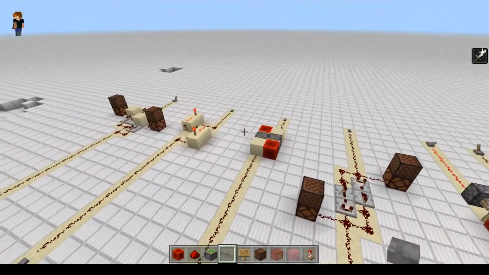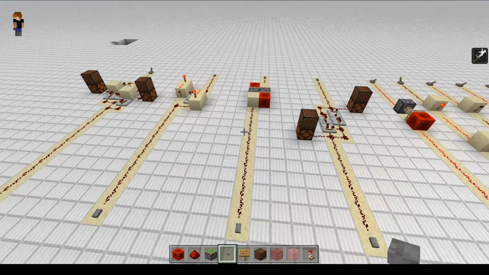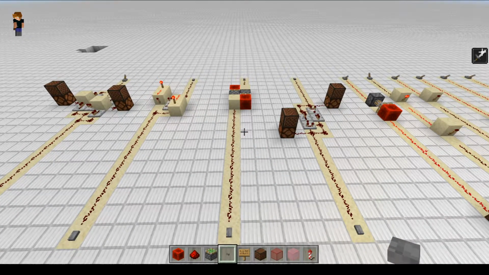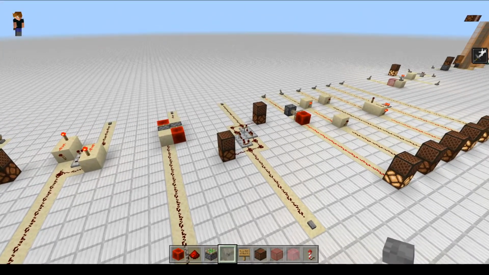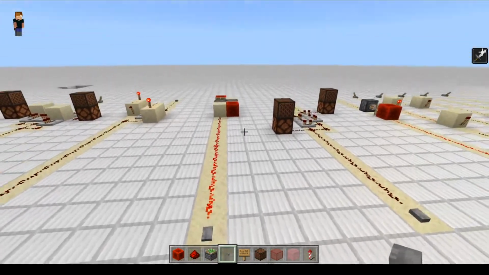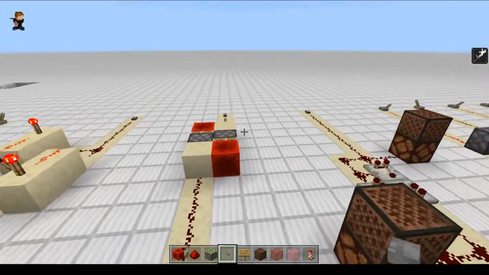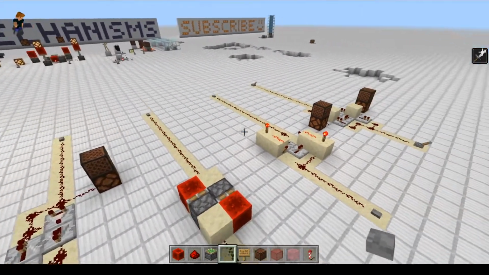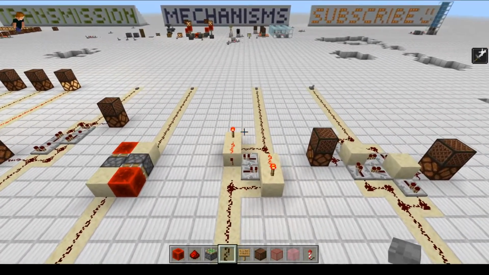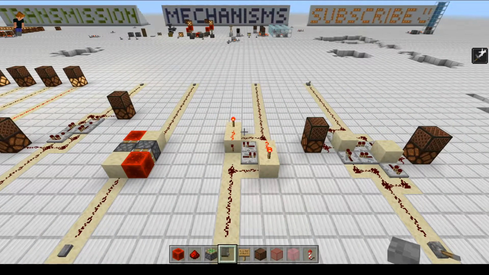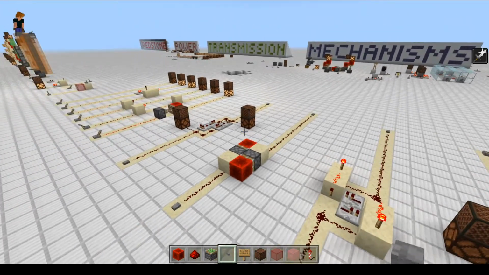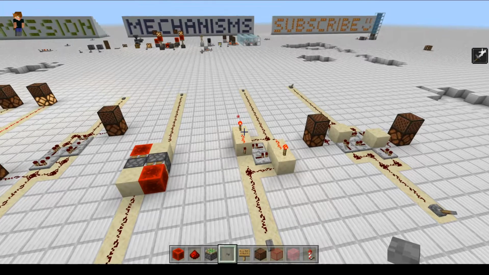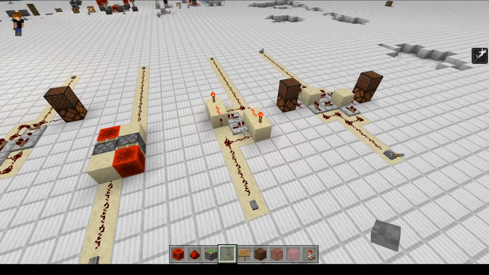And then the next one is known as the move block two-way repeater, and it uses the functionality of sticky pistons and redstone blocks to pretty much do the same thing that happens over here. And then the next one is the classic two-way repeater, and it's a lot like the first one as well, except instead of using comparators, it uses redstone torches and repeaters.